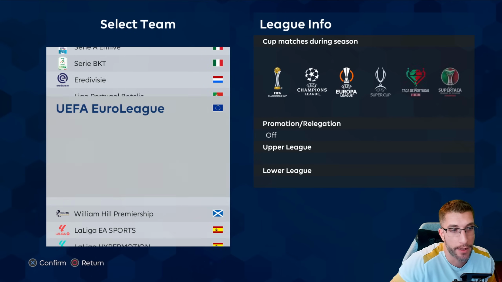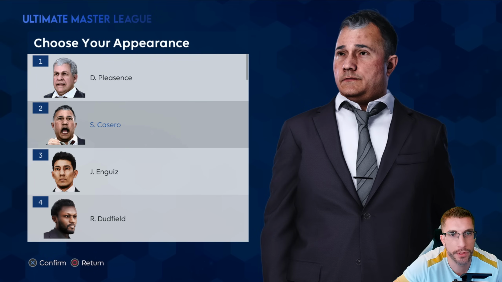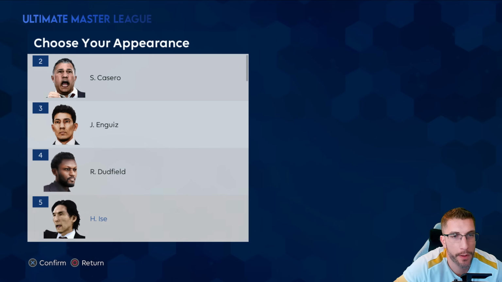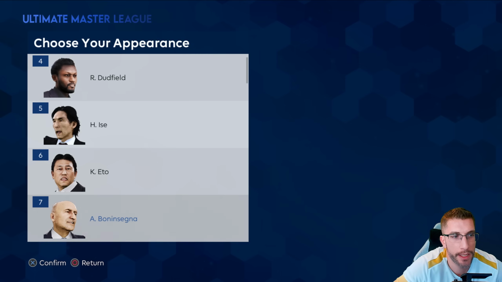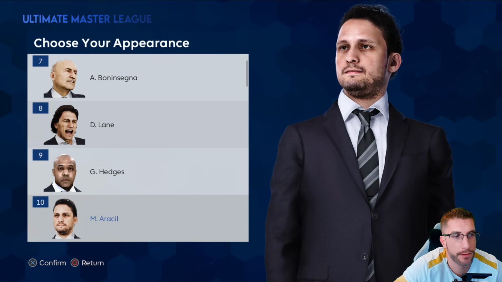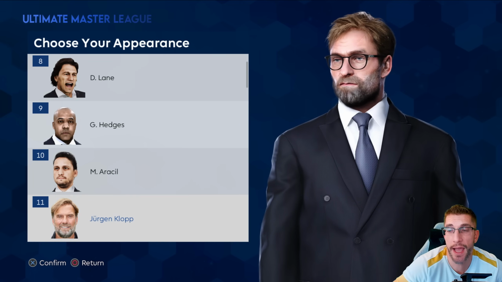Say we do pick, for instance, Barca, right? All the managers. So there are some fake ones, of course, that you still want to use. It's up to you. These are all the generic ones that came with the game initially. But as we scroll down after Hedges and Arcil, there we go. We've got the likes of Jurgen. Bring him back.